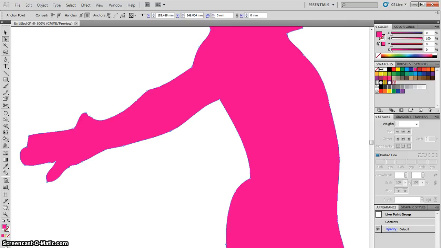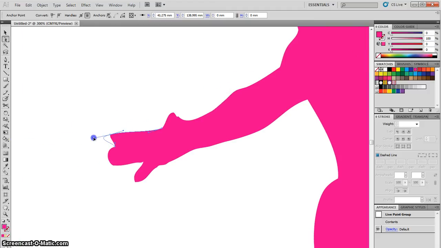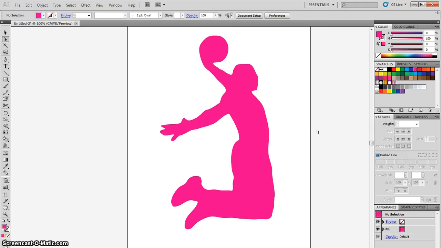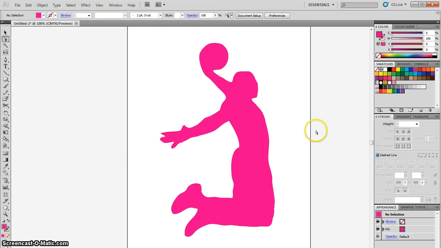I know his fingers had a few issues, so if you want you can give him some more fingers. They might become a little bit pointy, so you can grab the little handles and bend them around so they're not quite as pointy. There's a few options there you can play with. There we go, still deformed looking fingers, but once you play around with it, it'll start to look quite good. So there's our logo. That's how you create one from scratch by using a photograph. With a bit of practice, that becomes quite easy. So good luck with creating your logo.